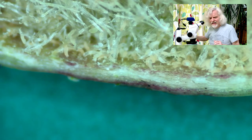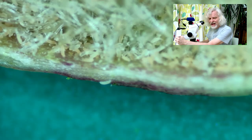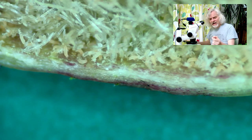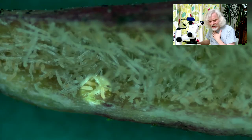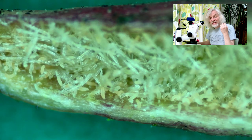And have we got any there? Yes, we have. Now these things are really very small — they are sort of on the limits of what I can show you. And in fact, there's an obvious one right there. Can you see it crawling along? It looks to all intents and purposes like a maggot or something, but it's not. These are actually mites. And if you look, suddenly you begin to see them and it is absolutely teeming with them. Every single one of these little yellowy-white blobs is one of these tiny little mites.